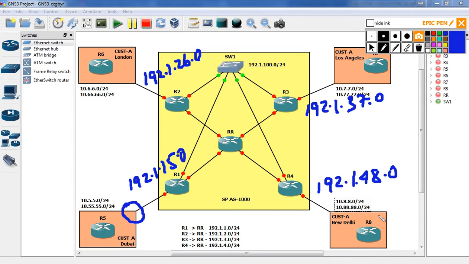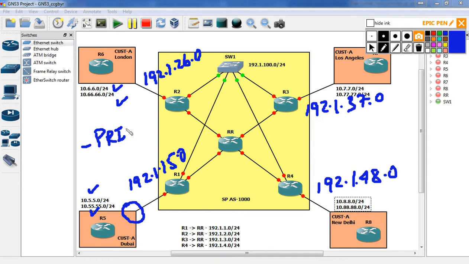Okay, but my main objective over here to set up DMVPN is not just to hide my internal networks, which are my 10.5 and 10.55 networks. My other objective is not only to hide my control plane traffic, but also my data plane traffic. Not just the routing information about my routes, but the actual data that goes between 10.55 and all the other networks that I have. I want to be able to hide the data portion as well. So with DMVPN, I gain two advantages. One, I keep my private networks private.